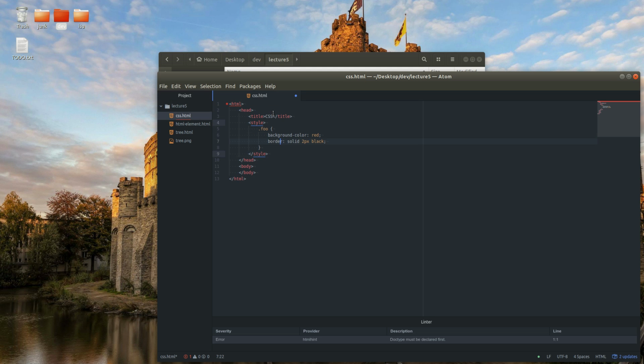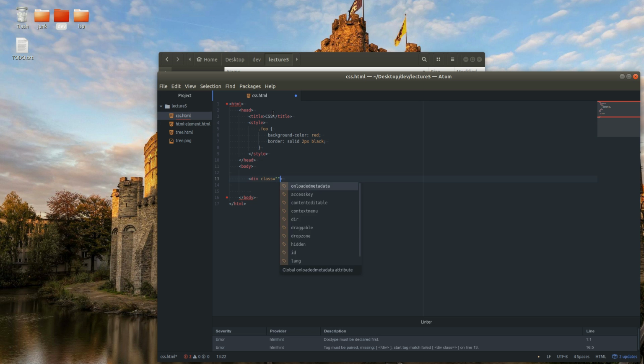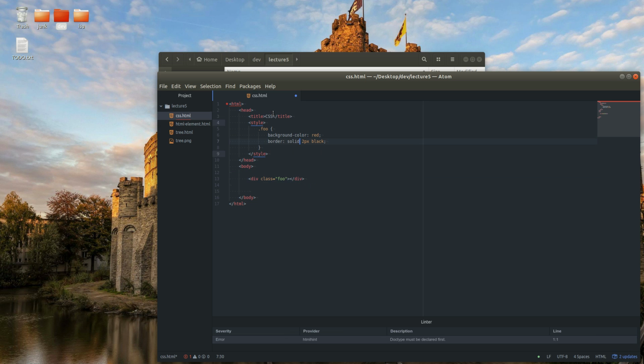Okay, so we're going to make an element with a class attribute. That's that dot. It's a shortcut for the dot, and then foo. All right. So all the elements that actually show up on your page are in body. Okay, so we're going to make an element in body. We'll make a div, and we're going to give it a class foo, /div.